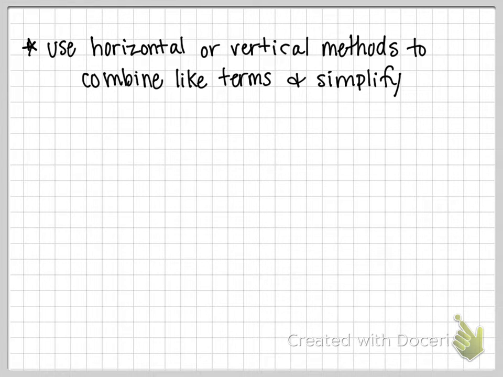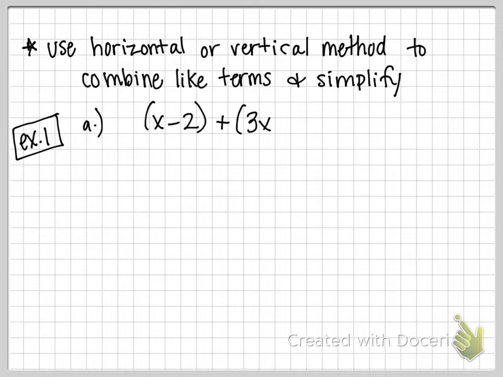It's kind of like adding any numbers. You can stack them on top of each other and add, or you can leave them next to each other and add. It's the same thing with linear expressions. The key is that we always need to combine like terms to get it into simplest form. So let's look at an example, and I'm going to do both methods.